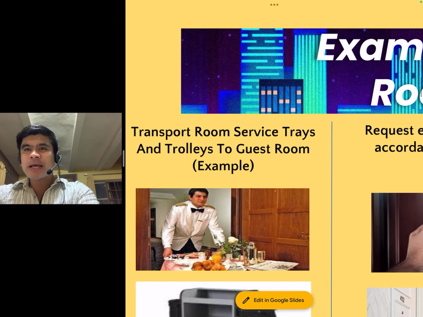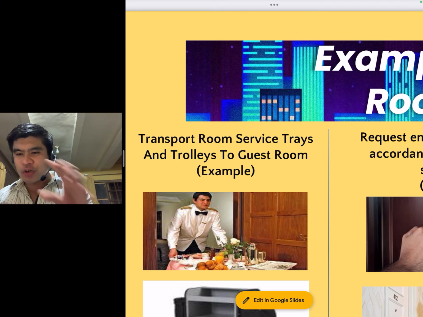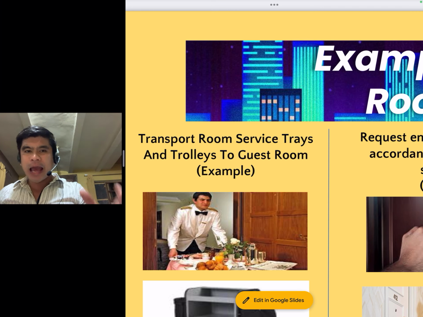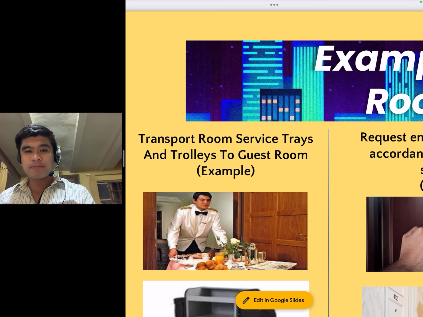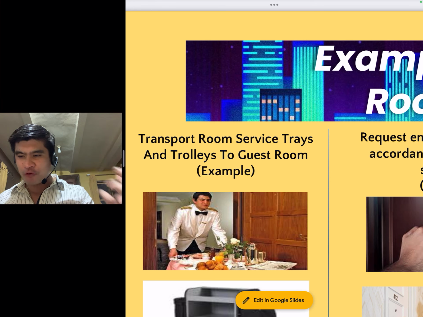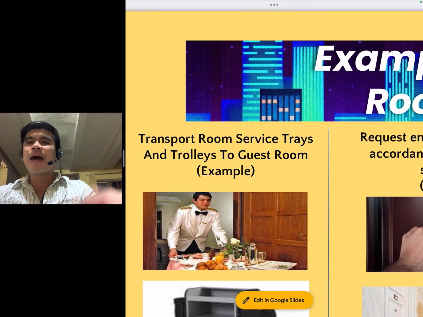So once again, same picture. Be able to arrange whatever you need there on top. Make sure, once again, I keep on emphasizing, it happened to me before. If I forgot a sugar, if I forgot a creamer, then I'm gonna have to come back for it. Just imagine if you're coming from room 101 and you're all the way going to the kitchen, all the way further back to room 707. That is going to be a long wait for the guest. So make sure you have everything complete.